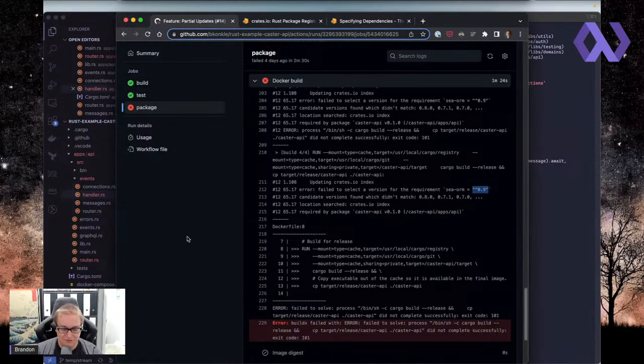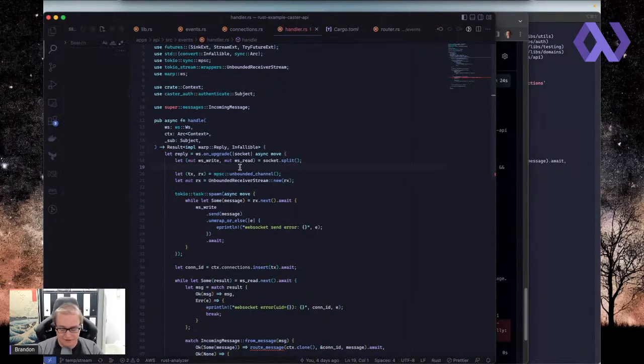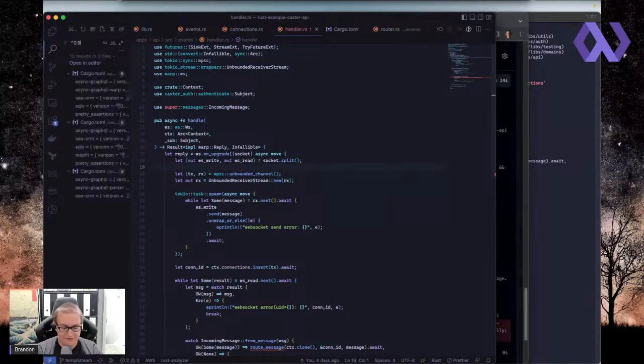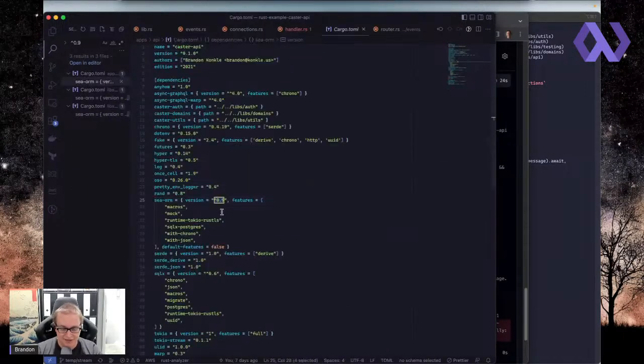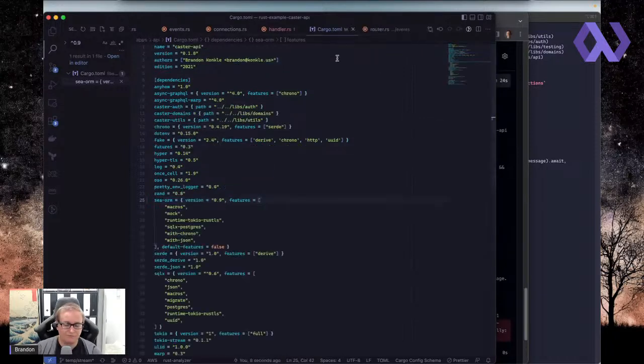I need to go into my project here and find the places where I used tilde 0.9 and change that to just 0.9. That's really all it needs to be. It will behave the way that I expected it to with that. And so I don't really need anything extra there. So that's my first change I'll make today.